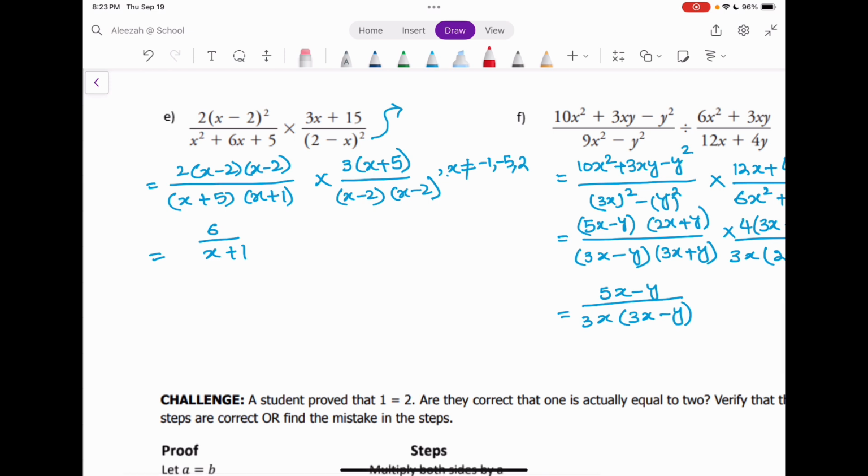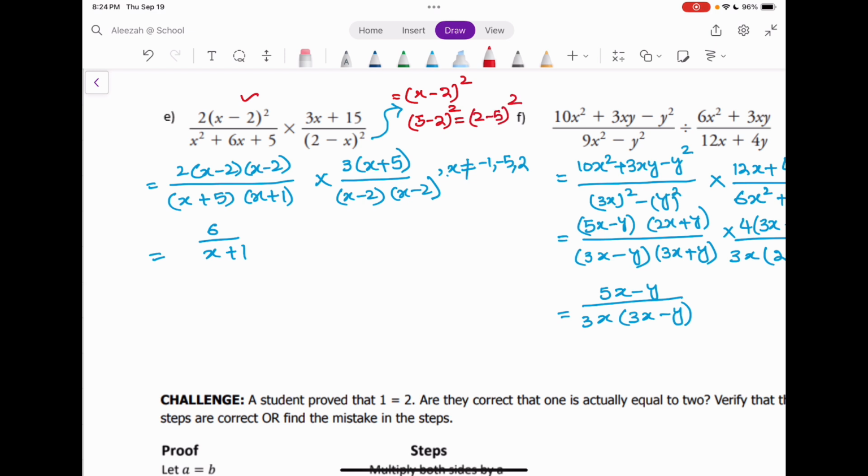Similarly, next question is multiplying two fractions. So I did the same thing. I multiplied, I factored, right? Numerator and denominator here is x minus 2 squared. So I can write it x minus 2 times x minus 2. And just note that here I have 2 minus x squared. 2 minus x squared is basically same as x minus 2 squared, right? For example, if I write 5 minus 2 square, it will be same as 2 minus 5 square, right?